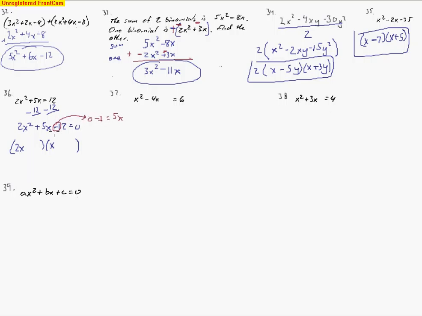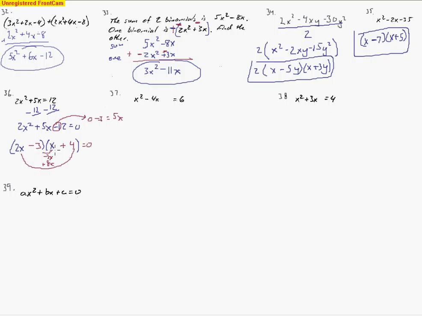So I need to think of numbers that multiply to make 12, but when I come up with those, I need something to be a little more than 5. And so I'm thinking of maybe like a 2 times a 4 here. And let's put the 3 here and see if this works. So you see this makes 8x and this makes 3x, and those will subtract to make 5. To make a positive 5, we need to make 8 positive. So there's where the plus sign goes and the minus sign goes on the 3.